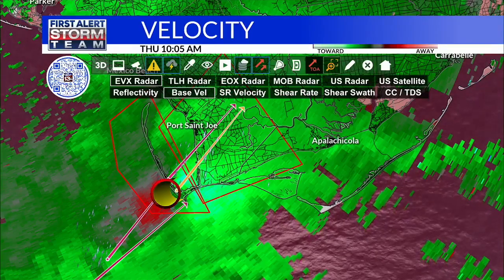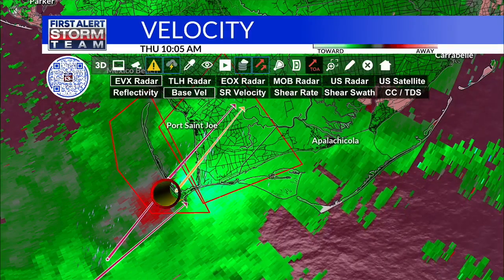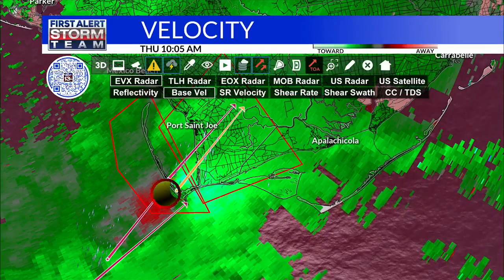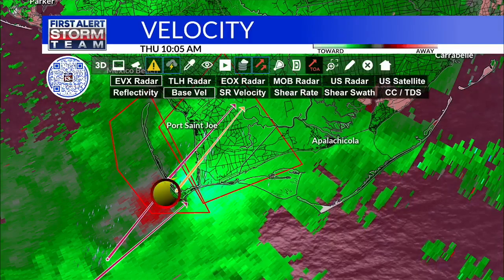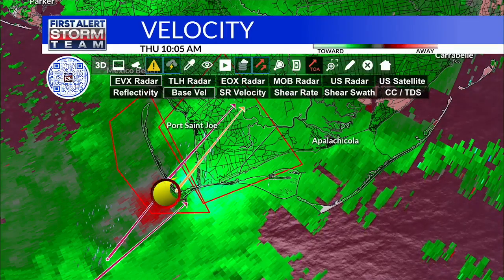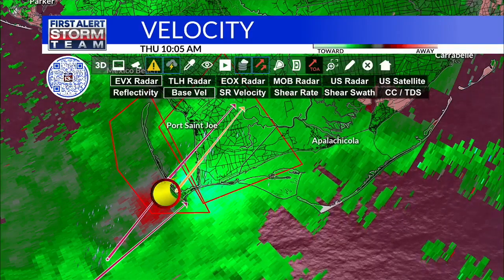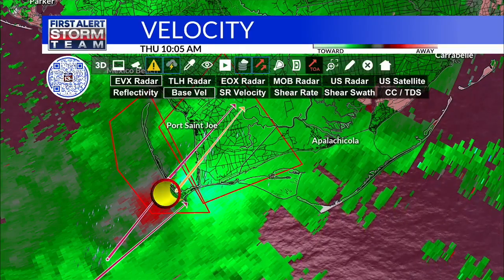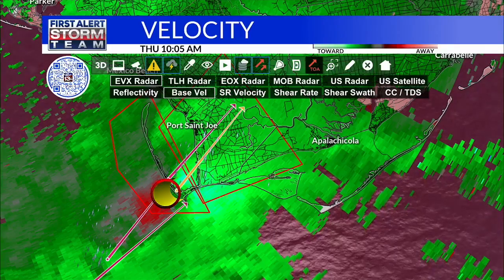We're going to continue to monitor this. But again, as of right now, no hail reports, which is great because we have been seeing some significant hail within these other few cells. But the biggest story for right now continues to be this as it makes its way onshore here, not looking like it's going to be lifting or weakening anytime soon. That's what's been happening with our last few cells here. It's just going to continue to drive the coastline and head towards the north to northeast, closer towards Port St. Joe. So with that being said, we did have a few waterspouts out there. They kind of formed into one, and now we're continuing to see that circulation.